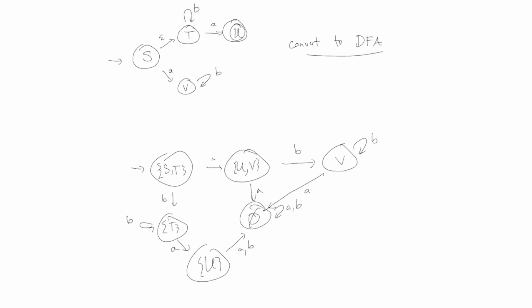Anybody disagree? What about the accepting states? Anybody remember how to handle that? Which ones are accepting downstairs? Yeah, anything with a U in it. It's any of these states which contain any of the original accepting states. Since U is the only accepting state originally, anything with a U in it would be that one and that one. Great. The empty set state is never accepting in any example. It's always like a permanent failure state.